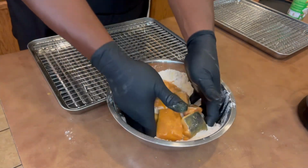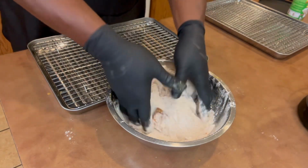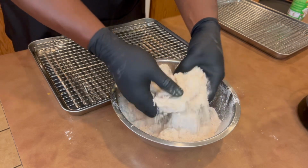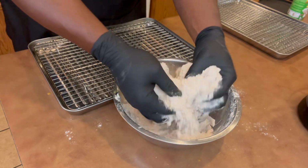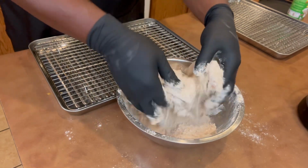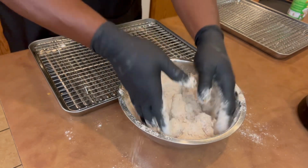I was tripping with them tongs. I think I'm just gonna take my hand and just stir that up. I want to stir it up like that, you know. I want to make sure that all that good seasoning and everything gets in there.